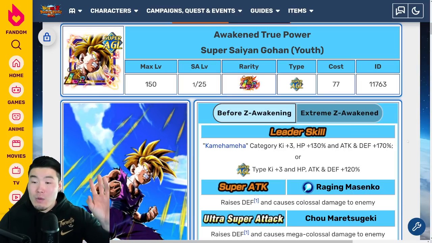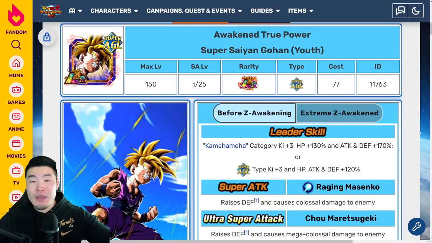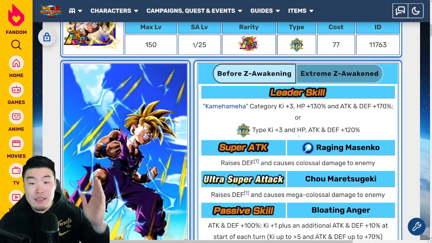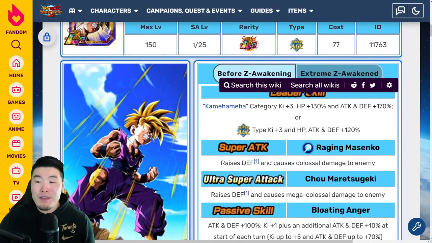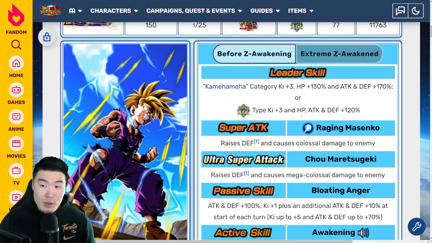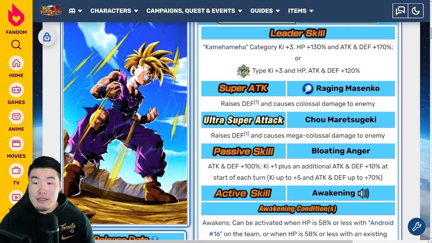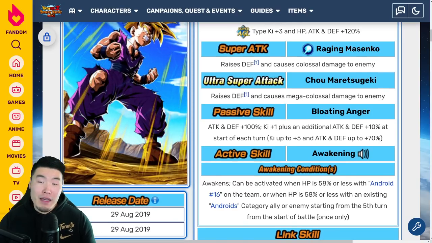Of course, we'll start with his free Easy A details so that we can compare them to the Extreme Z Awakening details, right? So before the Extreme Z Awakening, his leader skill is Kamehameha Category Key plus 3, HP plus 130, Attack and Defense plus 170, or Super AGL types Key plus 3, HP, Attack and Defense plus 120%. 12 key super raises defense and causes colossal damage. 18 key super raises defense, causes mega colossal damage.